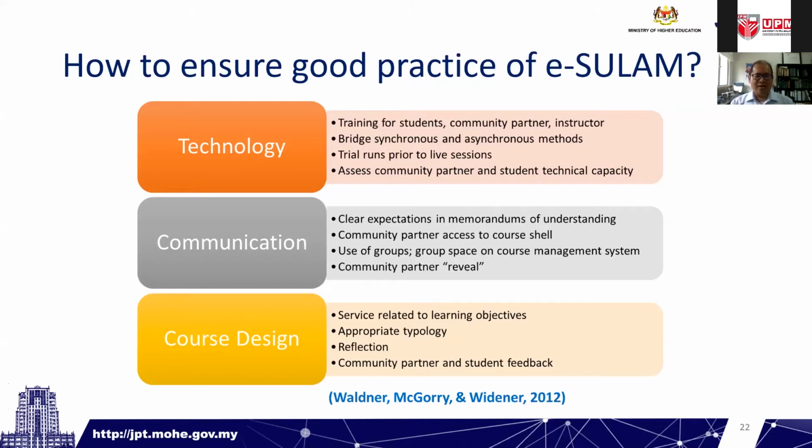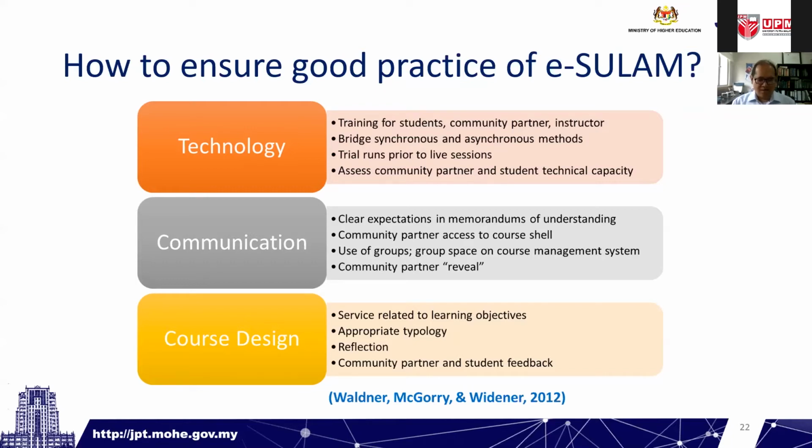We need to know whether they have low, medium, or high bandwidth internet connectivity. Because without a good internet connection, or being unable to identify the internet connection, that's when there will be a communication breakdown. So in this case, communication is essential. From the very beginning, you need to have clear expectations. In the MOU, it doesn't have to be written, but it needs to be clear among the students, the stakeholders, the community, and of course, the instructor.